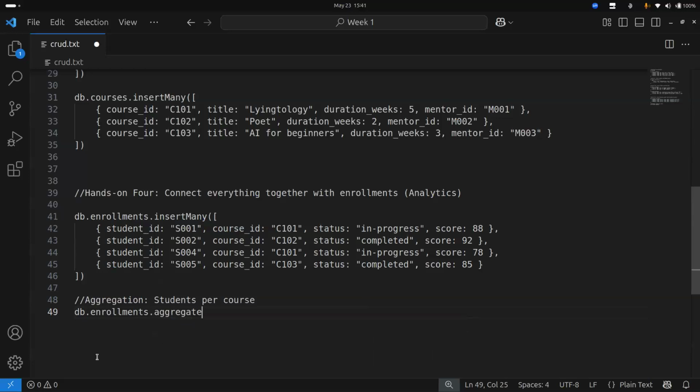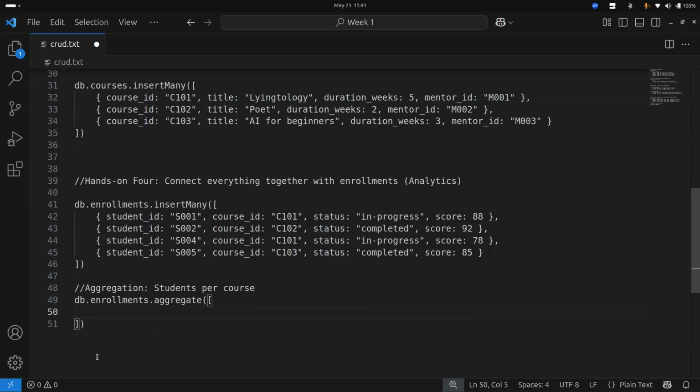When I say aggregate, I just have to come and put my array here. The array is going to have a lot of things, and don't worry, it is going to be explained much better. We are intending to group. What are we trying to group? We want to group the ID. Anything about course ID is going to fall under ID in MongoDB. Then the total number of students, we're going to sum it up. Don't worry, I'm going to explain it all.